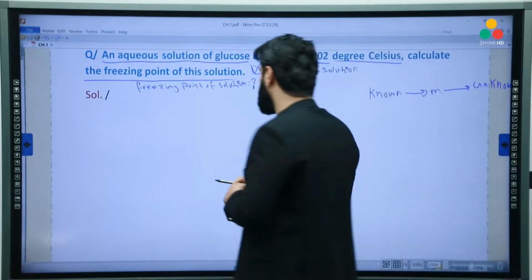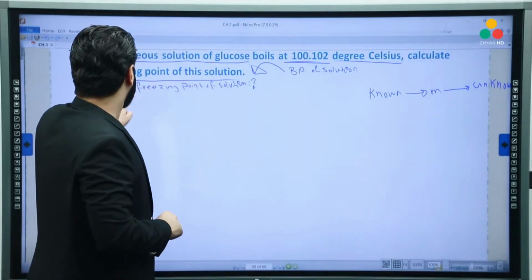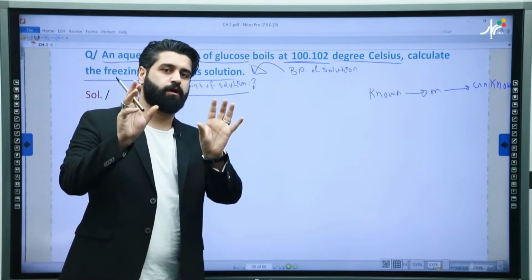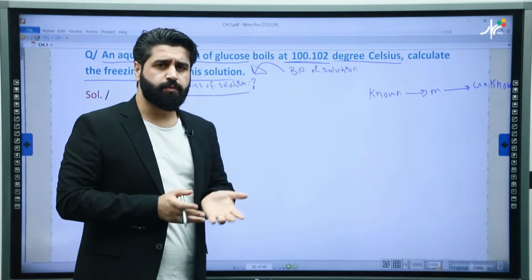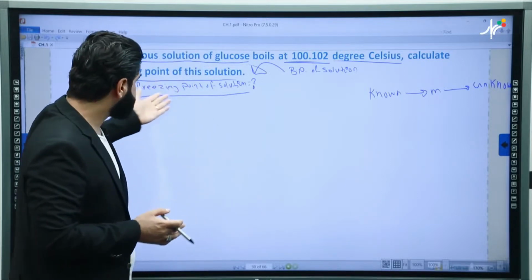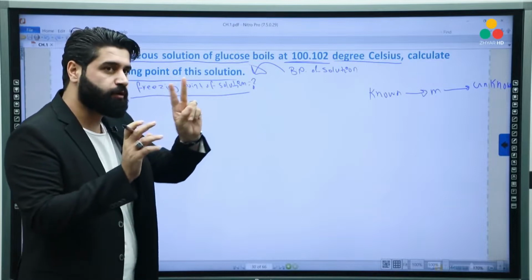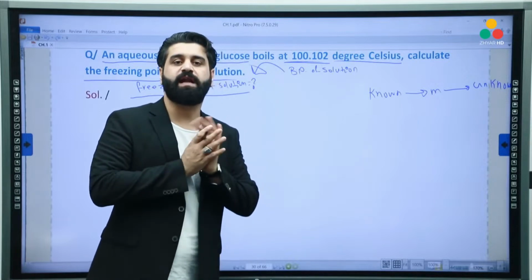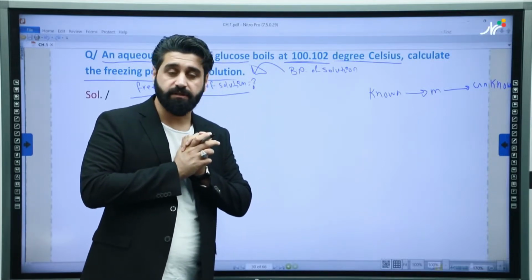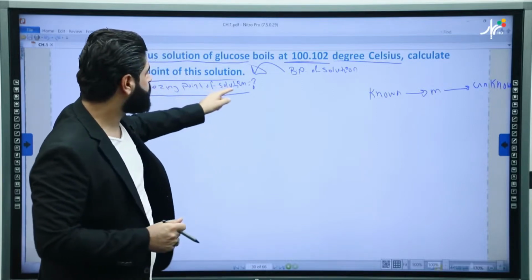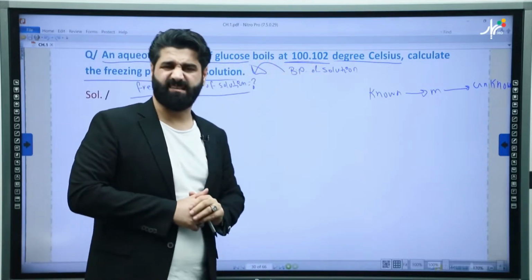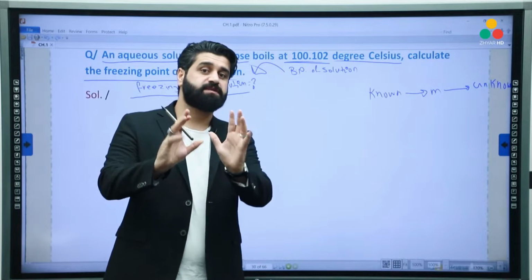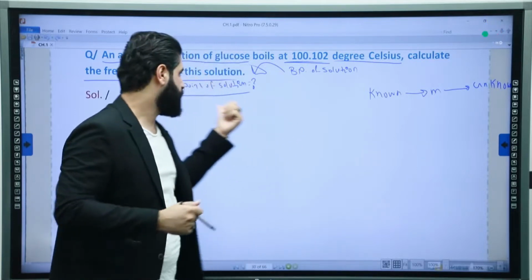So, look, let me explain. To calculate freezing point of solution, if I give you two options, okay, I'll ask you, please, my student, calculate the freezing point of this solution. But you have two options, okay? The first one is boiling point of this solution. The second one is molality. Which one will be your selection? Okay, mister, to get freezing point of solution, boiling point is useless, but molality is useful. So immediately you will select molality to get the freezing point of a solution.